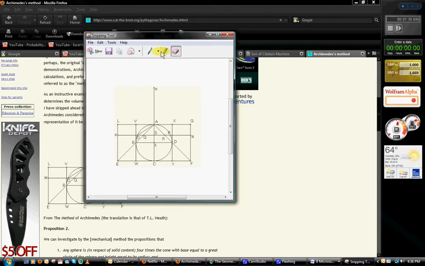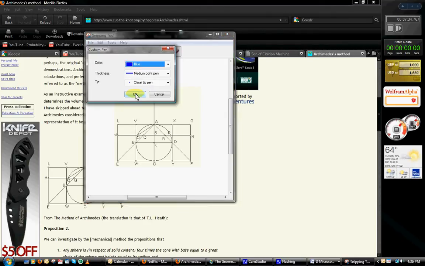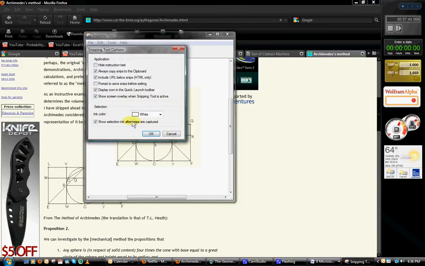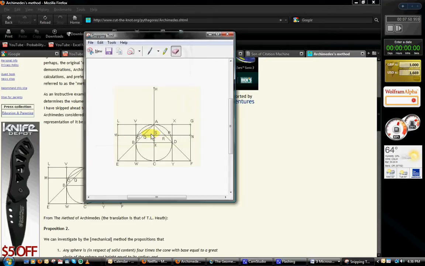Now, one last thing about this is you can also go here to customize, and sorry, that wasn't what I wanted. I want to go to options, and so you can put borders around your snips, any color you want. I'll just say OK and show you how that works.